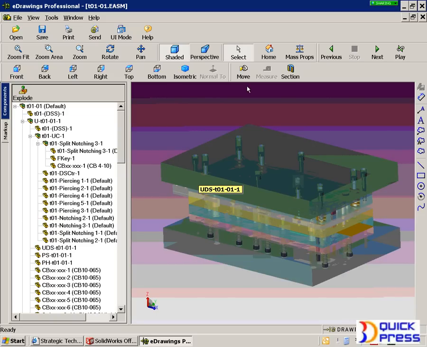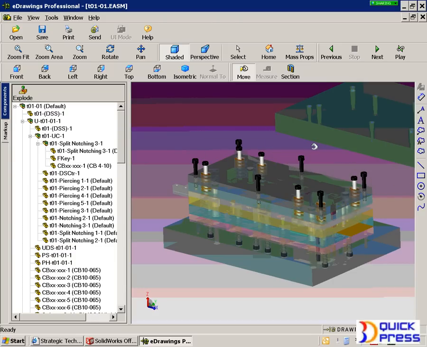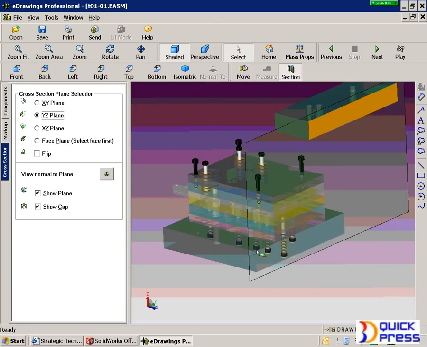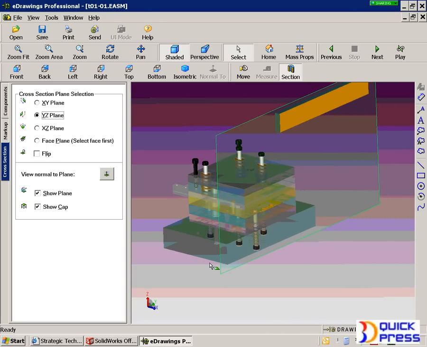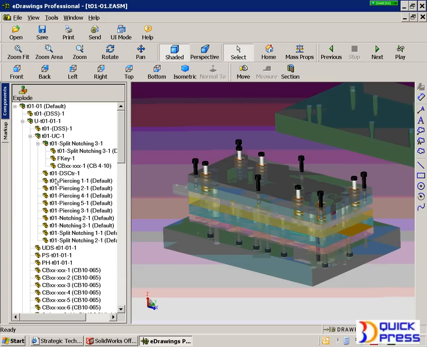Now, if I want to move a component, I just grab the move little hand, click over here and move that component. If I want to explode the assembly, I click on explode. If I want to put an animation in here, I can. How about sectioning? If I want to section it, or the client wants to see, or maybe the shop floor, after you get the job, you want to give them a better tool to understand how you designed it. And then finally, on the left here, you'll notice that you have the full tree. So you have all the part numbers, and you have all the manufacturer information in here.